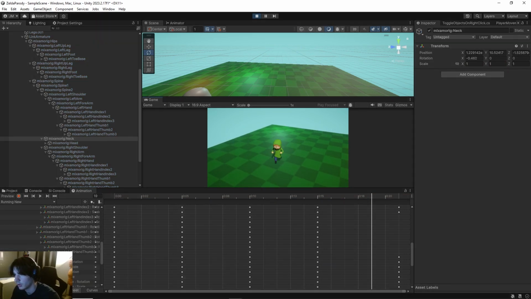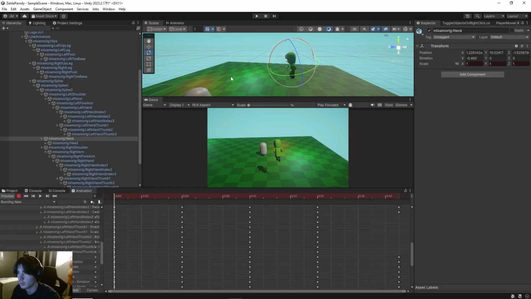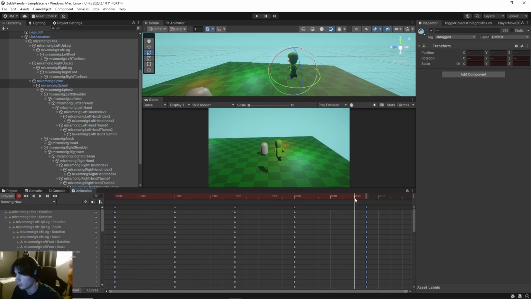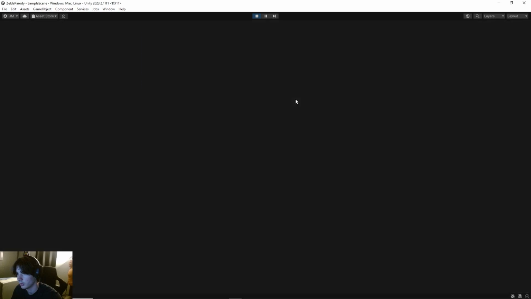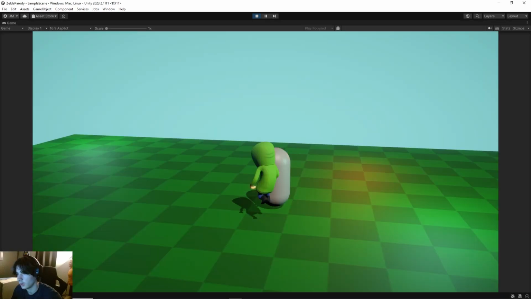So I think we're gonna add our own head rotation. We're just gonna make him look up slightly and then bob a little bit in the middle. So then copy the first and last frame. Let's make sure that this is free smooth. There we go. I think that's a good looking run animation. Look at that. I like that a lot.